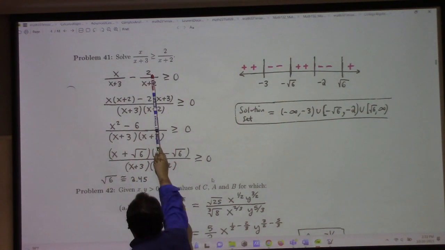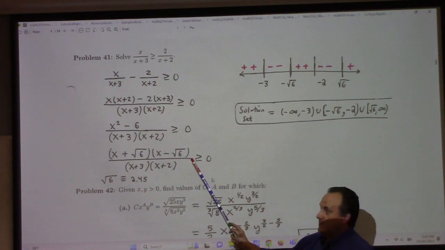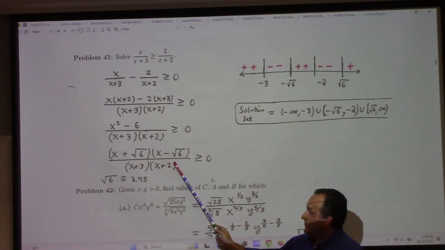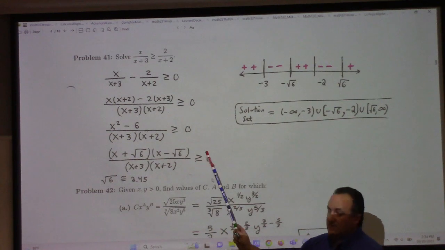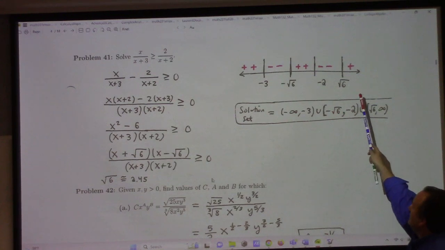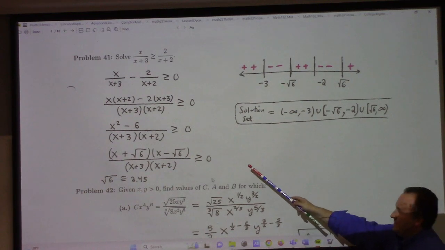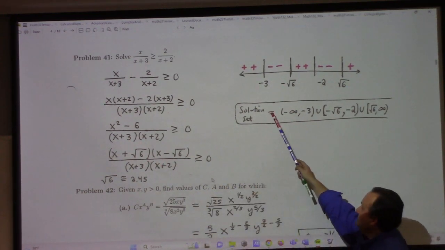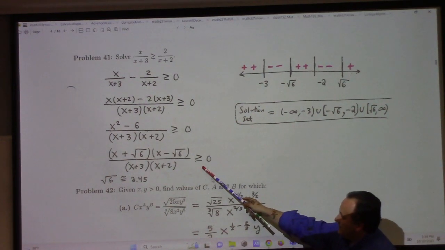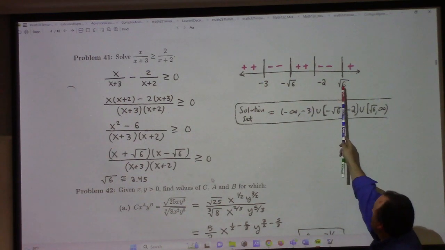So we put them on the same side, make a common denominator, factor. This time, the numerator's not a prime. It's actually factorable, which gives us not 1, not 2, not 3, but 4 critical numbers. We put all 4 of those critical numbers on our number line, and then we plug in points. Like a very positive point gives you plus, plus, plus, plus, which is positive. And then each one of these factors has multiplicity 1, which means we flip signs every time. So plus to minus to plus to minus to plus. And then since I'm solving greater than or equal to 0, I look for wherever I have pluses, namely to the far left, right in the middle, and to the far right.